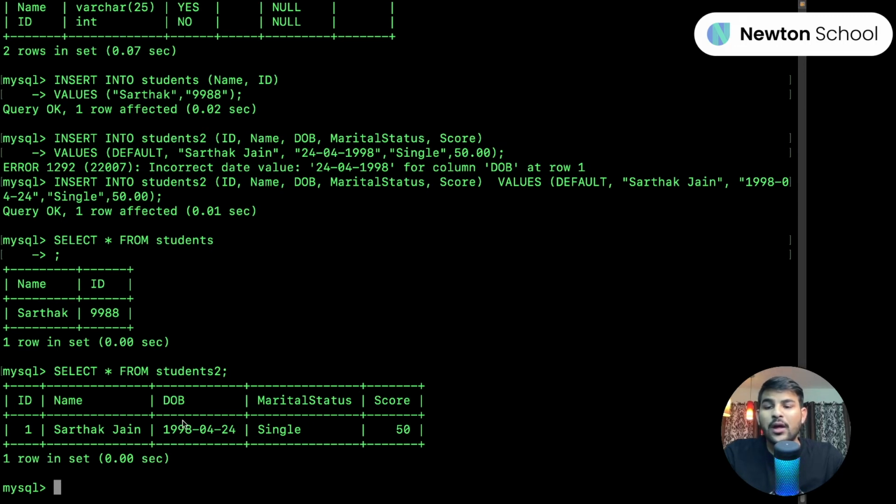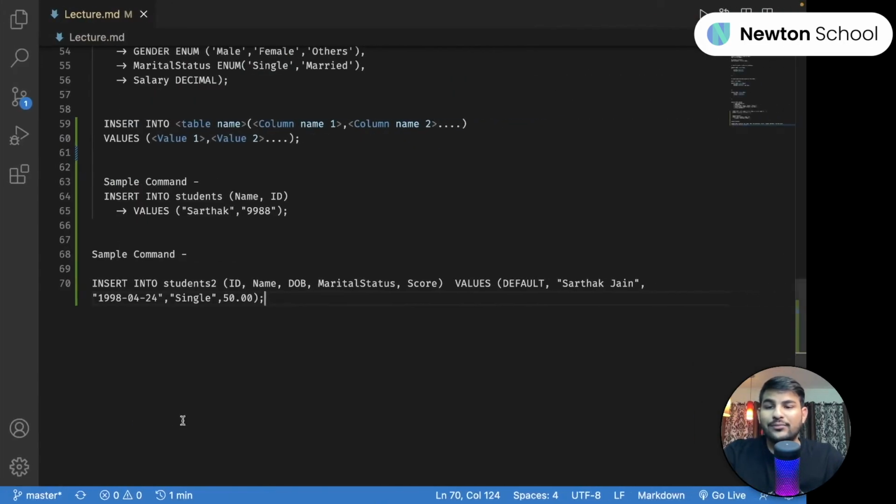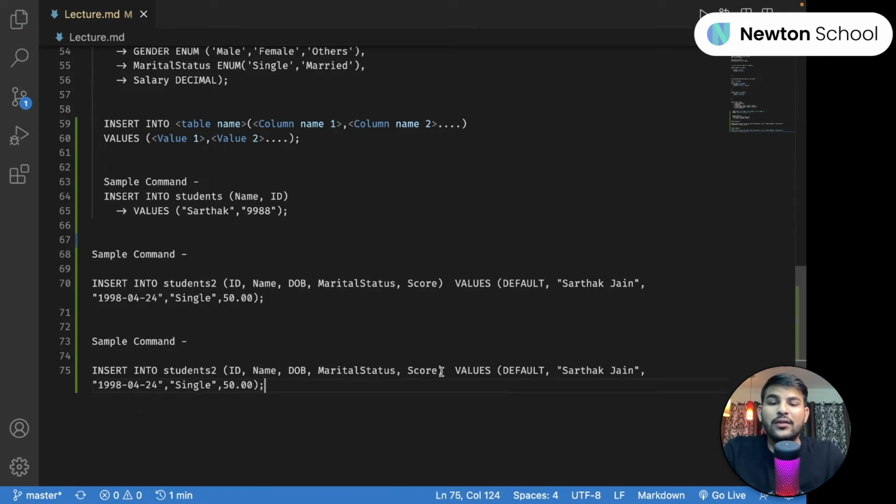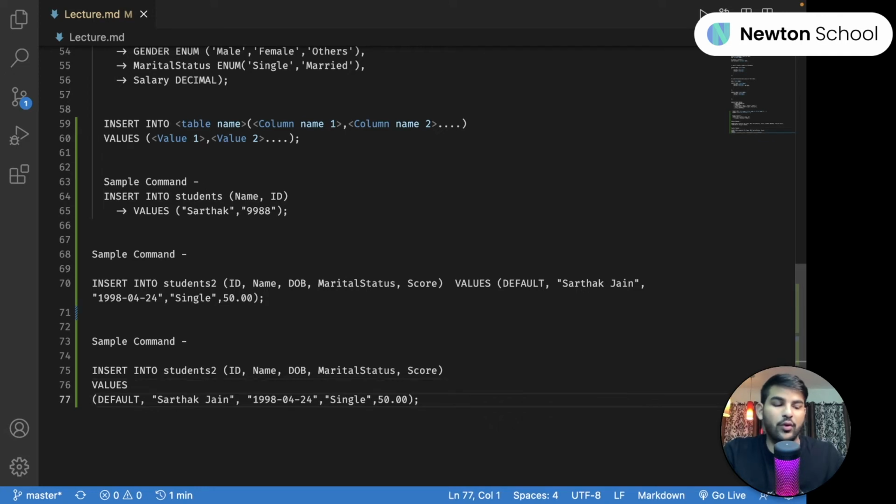We'll specifically learn these commands in the next lessons, but this is to show you that this has worked. Very interestingly, if you have to make multiple entries together, I'm just going to show you this command. Again, Control C, and let me write this query again. Sample command again over here. Since I have to enter these values, I can insert multiple values at one time, so you don't have to mention this again. Let me give you an example.